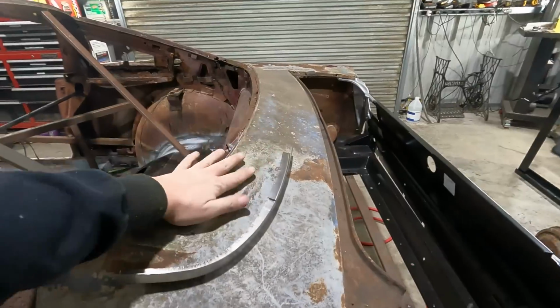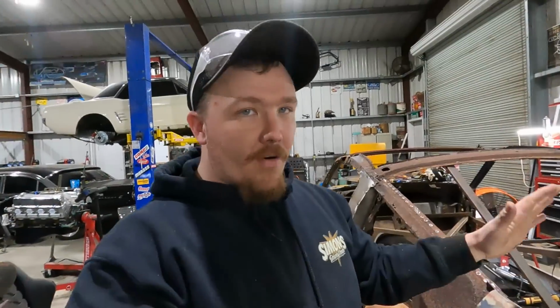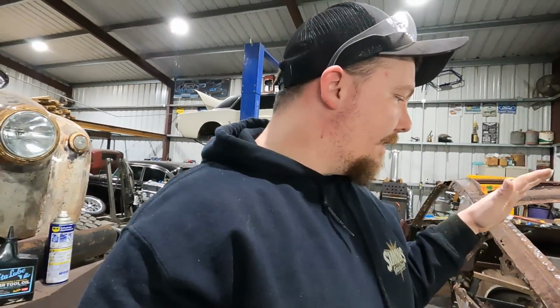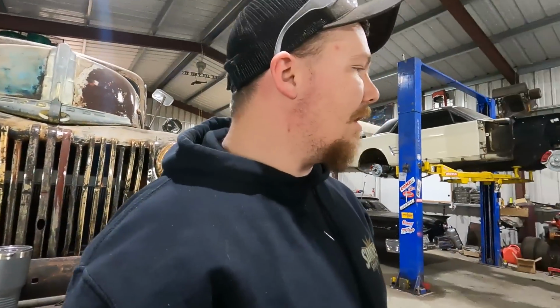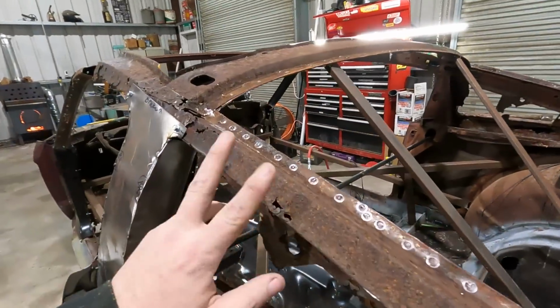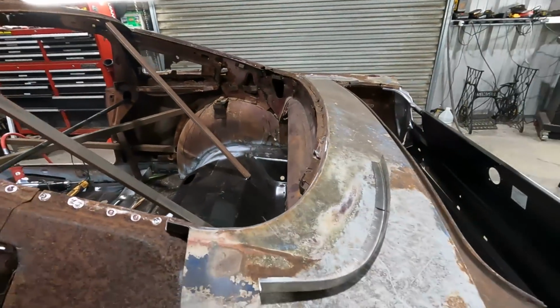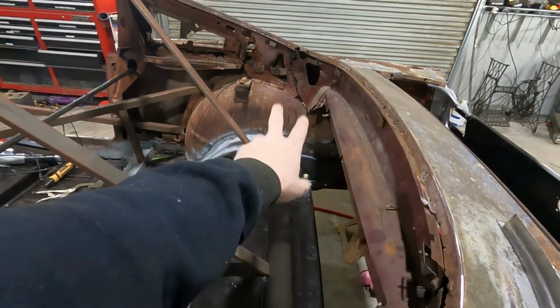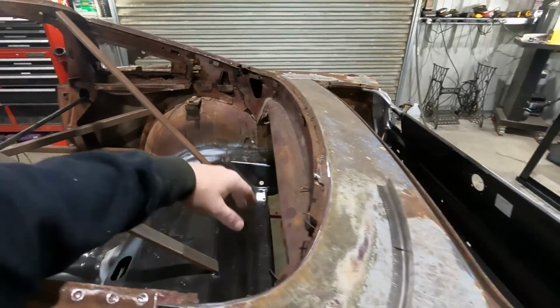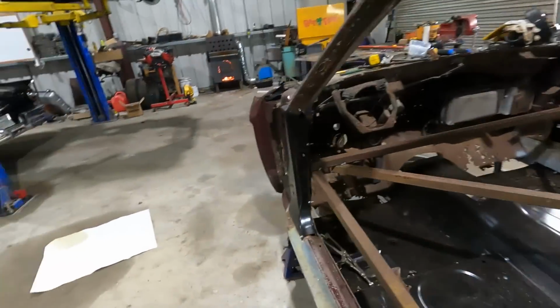I know a lot of people are gonna say, why didn't you just replace this piece? I know I've replaced a lot of metal, but I wanna retain some of the metal that is original to the car. And then we're gonna come in, we'll do this and this. We'll see how far we get. More than likely, I'm pretty sure it's only gonna be this top section and then part of that bottom section over there, and we'll just go from there.